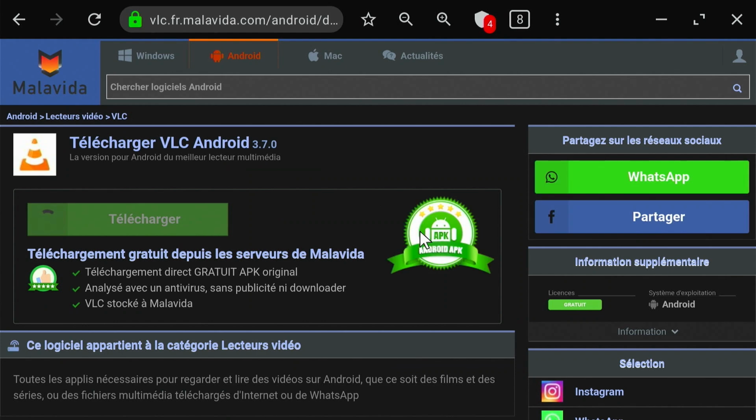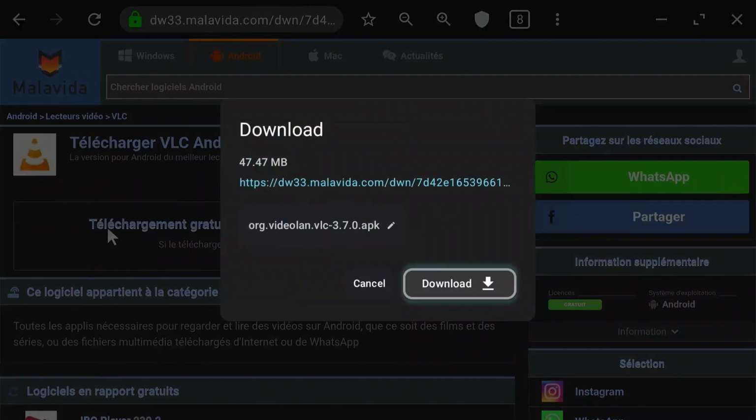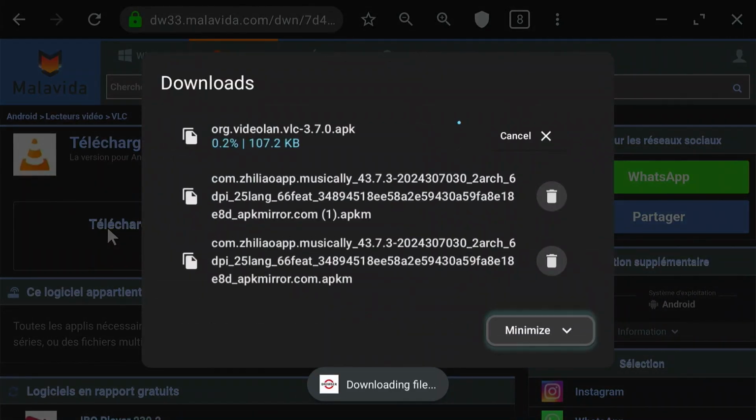Clicking on that will load this final page where you find this final download button. Just click on this download button and there you go. The download should begin in a couple of seconds. Click on the download button. The browser has taken over the download and you can see the progress right on screen.